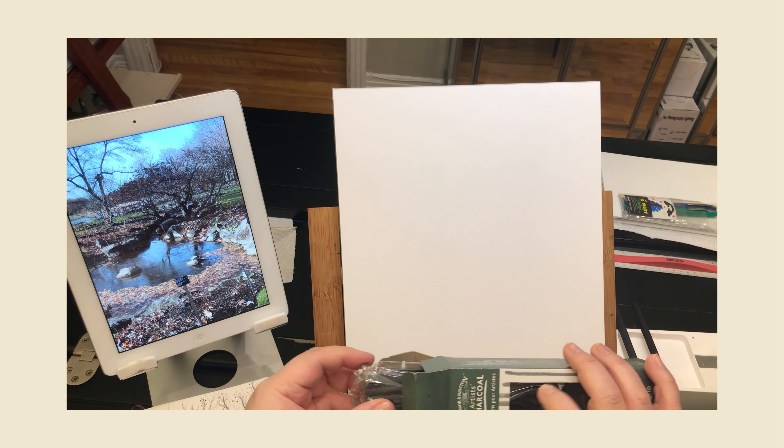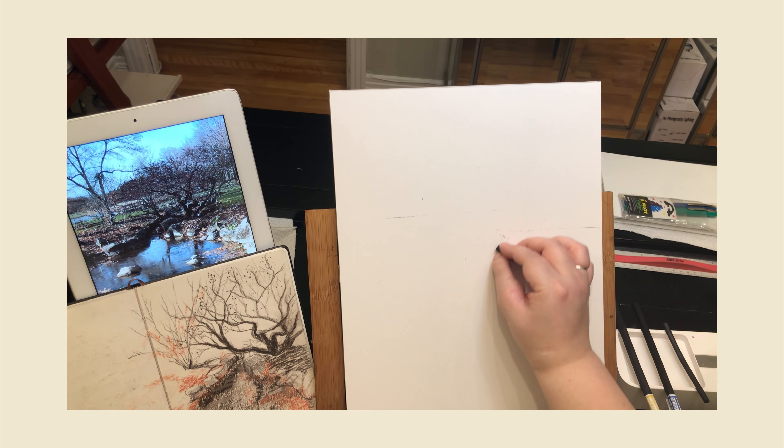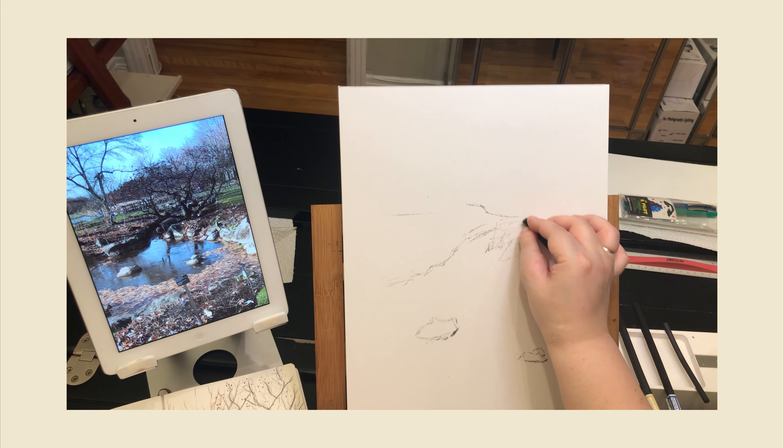I used three more regular pastel pencils: two by Faber-Castell and one that is a very yellowish green, closer to chartreuse, because I don't have the equivalent in Faber-Castell. This is a Joconda by Koh-i-Noor — a soft pastel. They're very inexpensive, very soft, very lovely, and together with the Faber-Castell I have a really good range of pastels. I also used vine charcoal by Winsor & Newton to do the initial sketch and put in the landmarks, plus erasers.